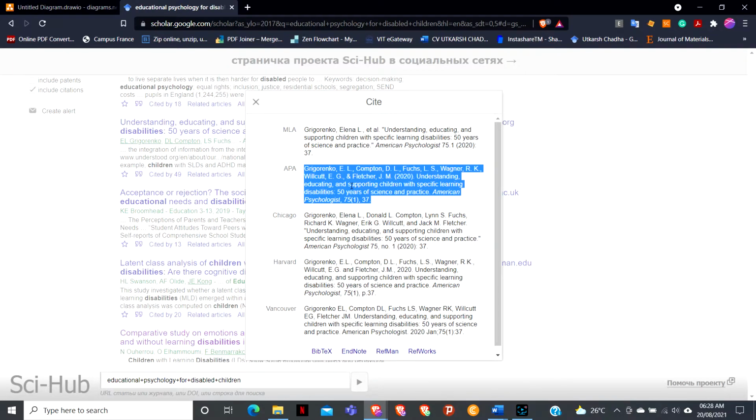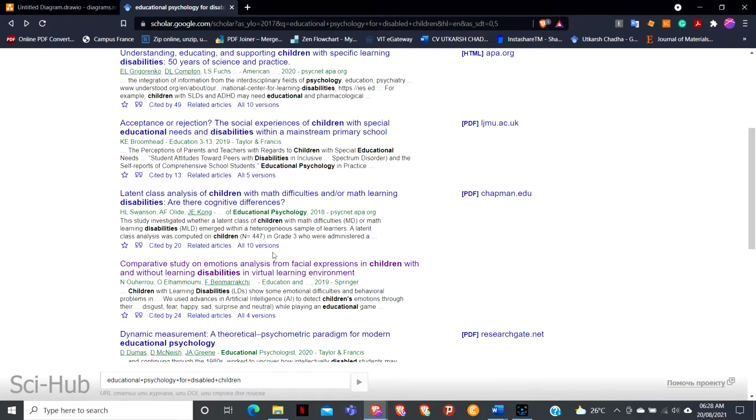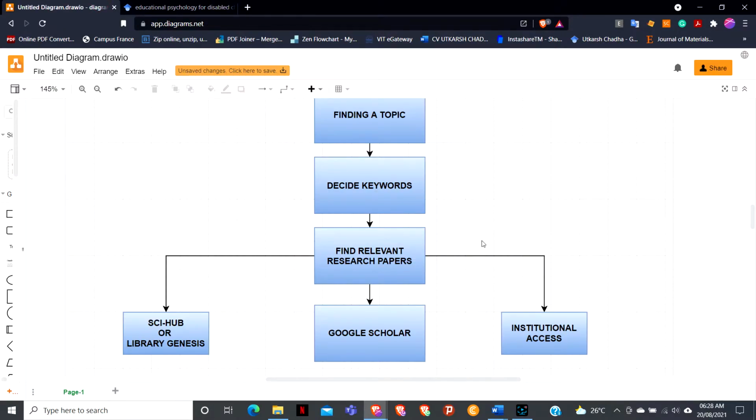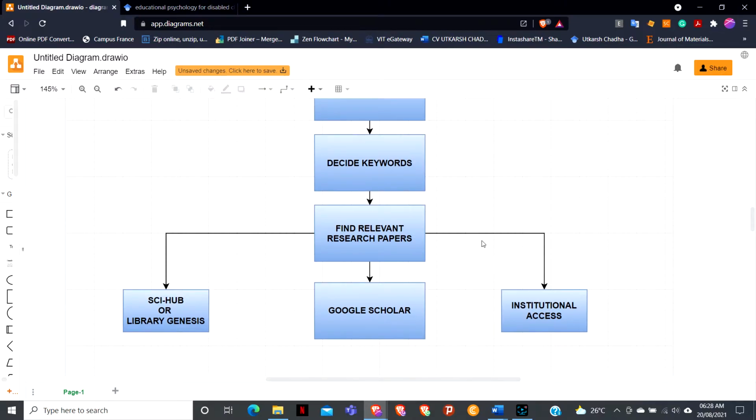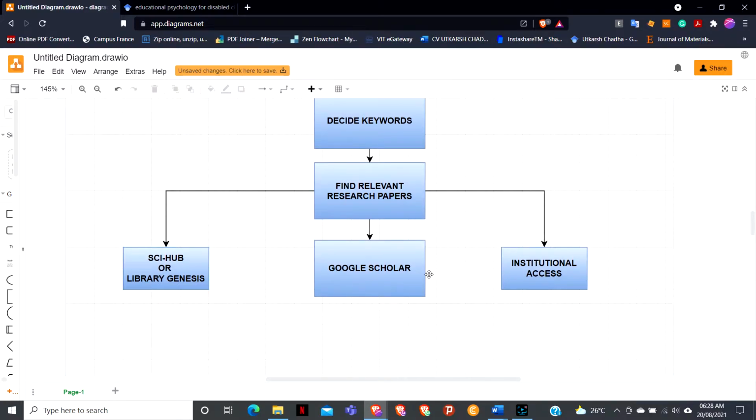Okay, now after downloading the document, I have explained how to find the citation. Citation work should be done at the end when you are writing the theory, so that's really not a big deal initially. But yes, there are multiple ways you can access all the research papers.